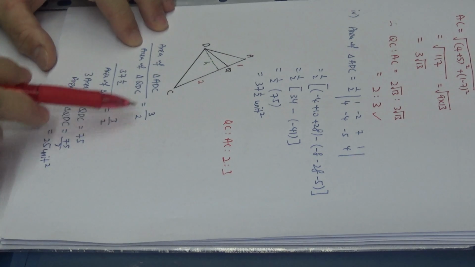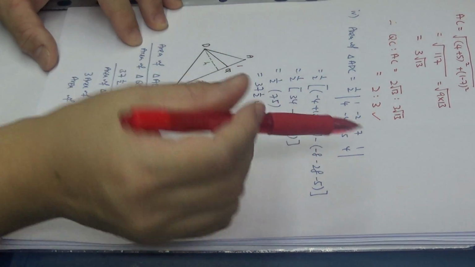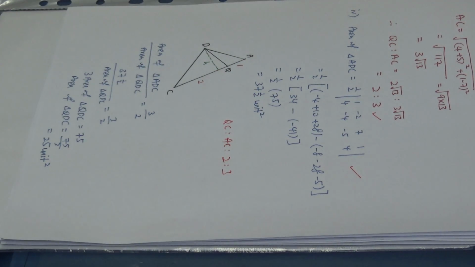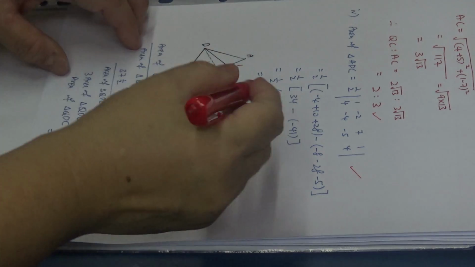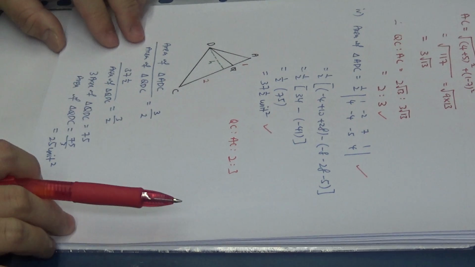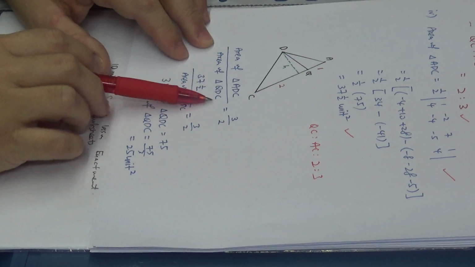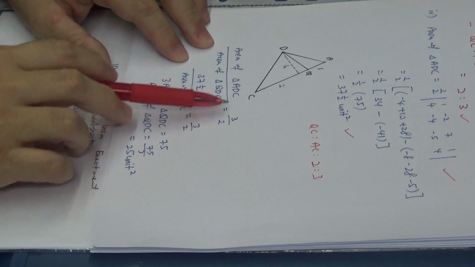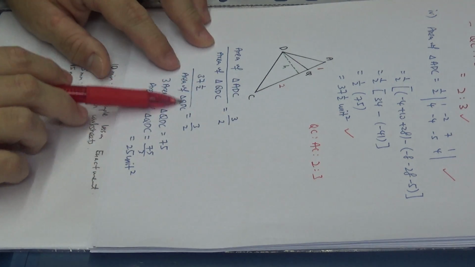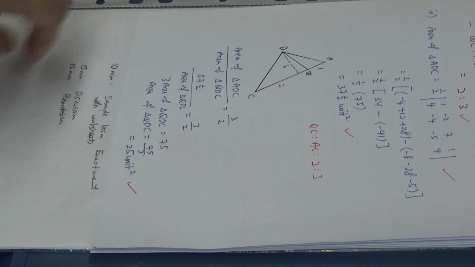Now, first of all, in this part here, I find area of triangle ADC using the area formula. I will be able to get 37.5 unit square. Now because of this, I can write area of triangle ADC over area of triangle QDC is actually 3/2, because the areas ratio is the same as the ratio of the base. So I substitute in what I know, I cross multiply, and I solve for the area of triangle QDC.